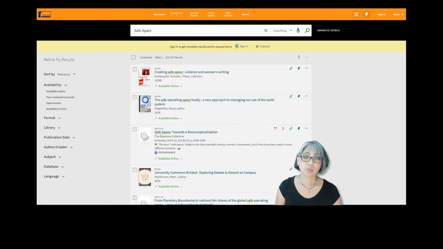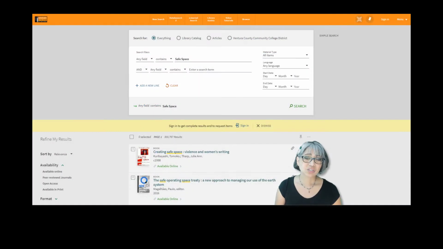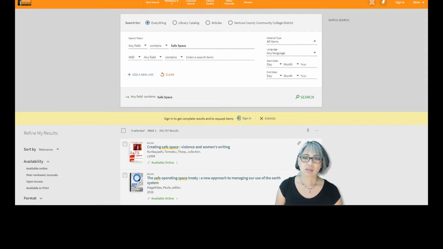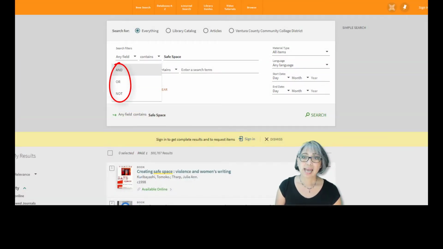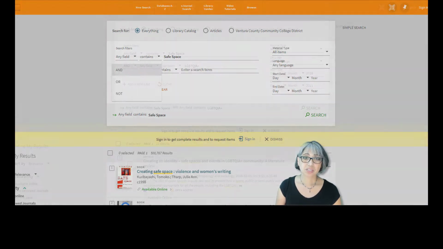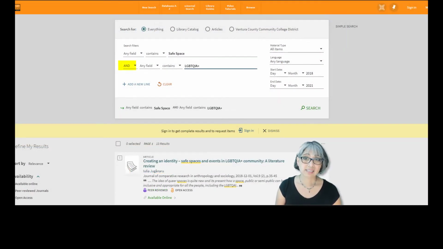And to do that, we can open the advanced search feature and add additional terms into the fields that are provided. While this feature may look somewhat intimidating, it really isn't, and it can be a very helpful tool in getting those results that you are looking for. The drop-down menu options and, or, and not are what we call Boolean terms and are ways to give more specific instructions to the search engine. For example, if I select and, then enter the search term LGBTQIA+, the results will pull up information that includes both terms rather than everything about each individual phrase.